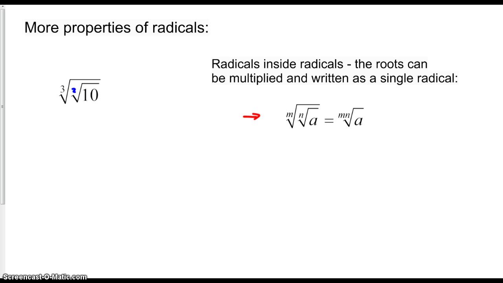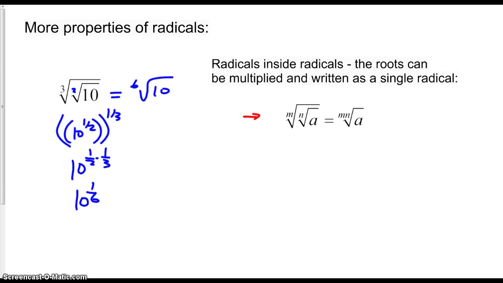One way I like to think of it is, if you're confused by this notation, you can convert this to exponent form, right? The inside of this is 10 to the 1/2 power, and then you're taking that to the cube root, right? So you're raising that to the 1/3 power, right? And that means you can multiply the two. That's why this is the same as 10 to the 1/2 times 1/3, or 10 to the 1/6 power. That's the reason why this is just the 6th root of 10, right? So if it's confusing, you could go to exponent notation. Sometimes that's easier. But anyway, what this means is that the 3rd root of the 2nd root of 10 is the same as the 6th root of 10. Okay? All right.